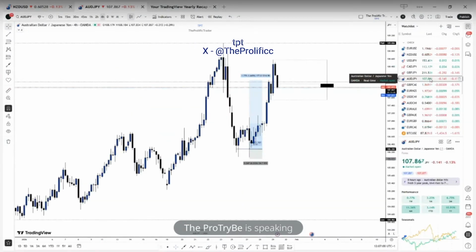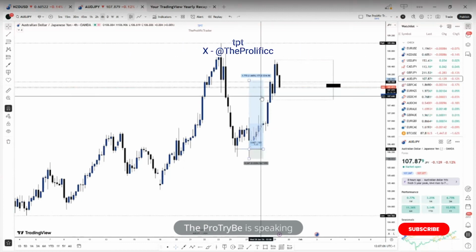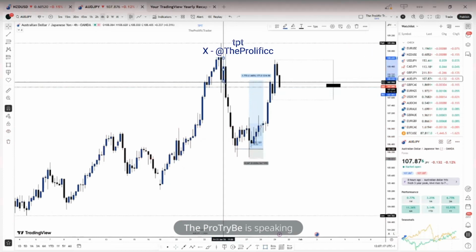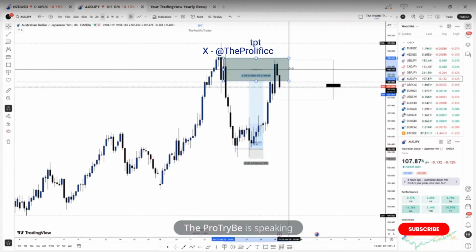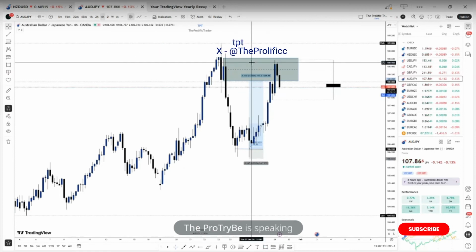AD JPY, our buyer that we took, that you people don't allow me to execute, didn't remind me. You can see the buyers held and then we missed out on the whole move. Now, why is it reacting? Why is it rejecting from where it is right now? We don't know if ADJPY is gonna be bearish like UJ. It's reacting from here, right? That's why the whole sell is happening there.